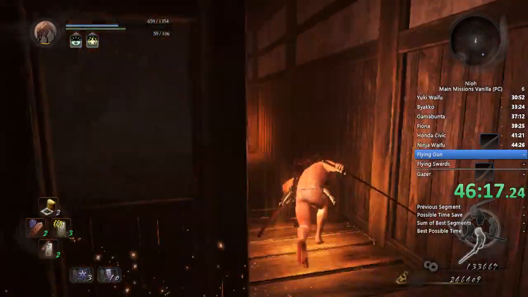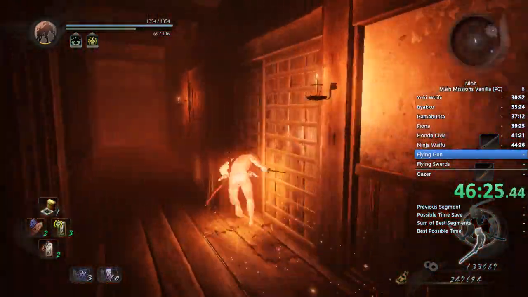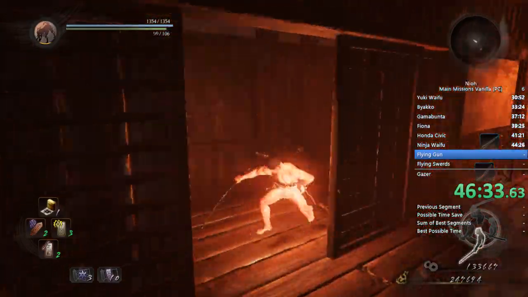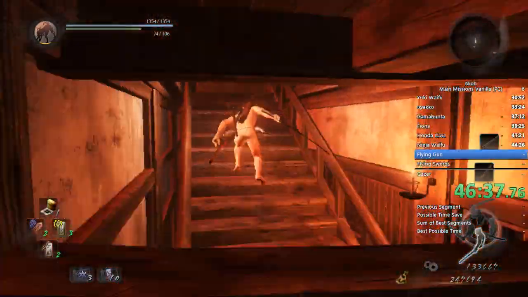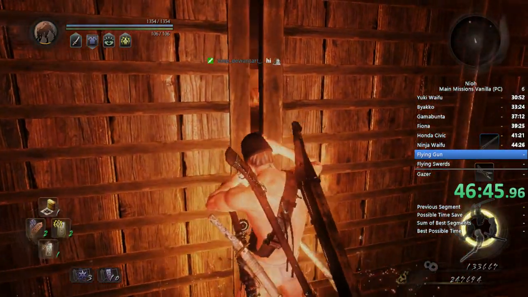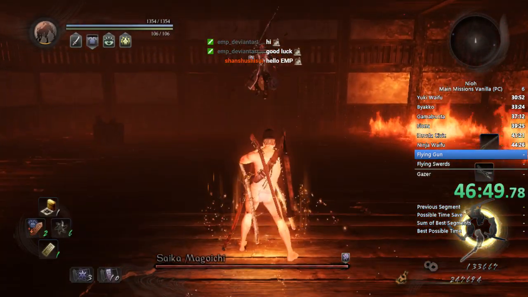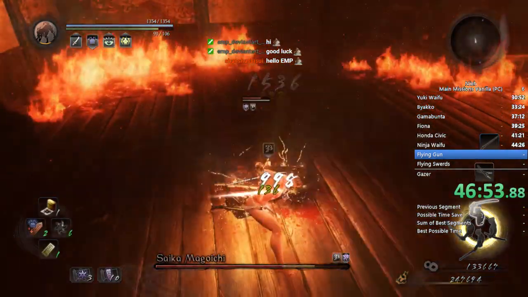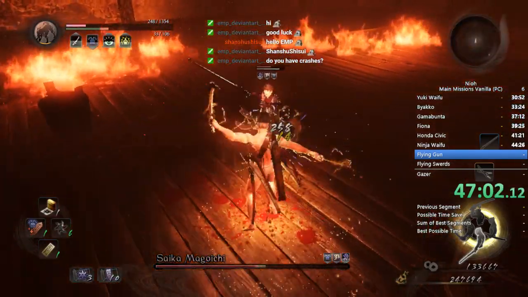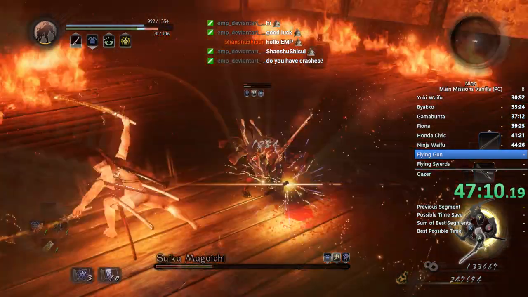PC version gives me worry about RNG on that. Well, maybe it's the lag, like I've been saying all the time. Anything that doesn't usually happen on PS4, I'm just gonna blame on the lag. Yo, EMP, thank you for the good luck. Oh, what? Why don't you fly? Why doesn't he fly? What is this meme?